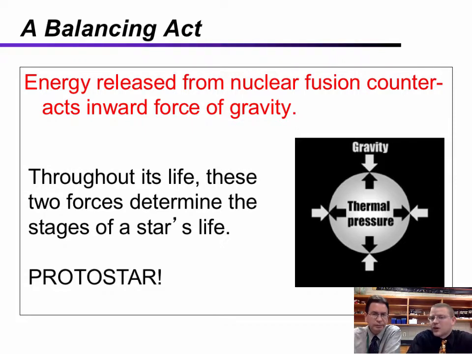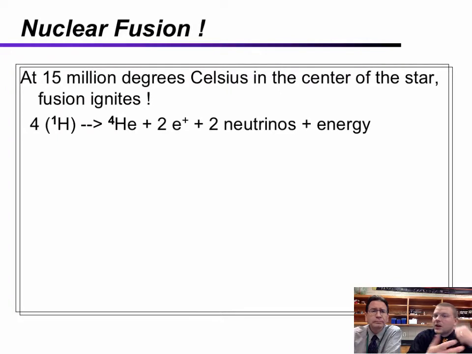That outward pressure from the fusion is canceled by the inward pull of gravity. So gravity is what holds the stars together as fusion tries to blow the star apart. This is a really important process. It has to get hot enough from all that pressure to actually form a star. When we talk about hot enough, we're talking about 15 million degrees at the center.